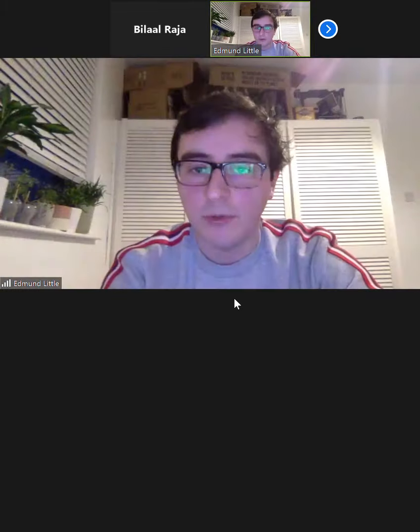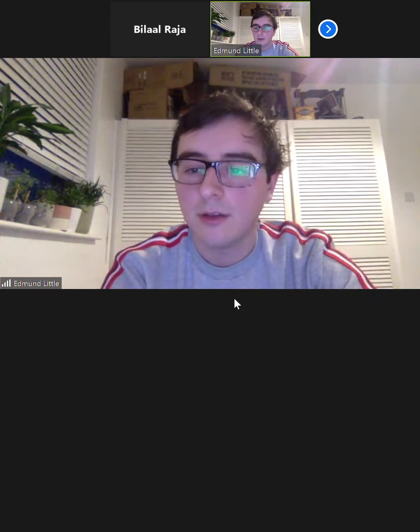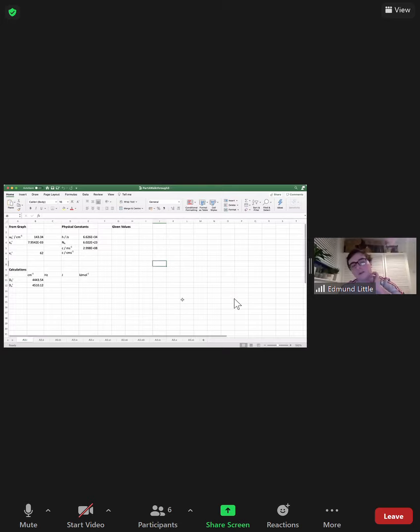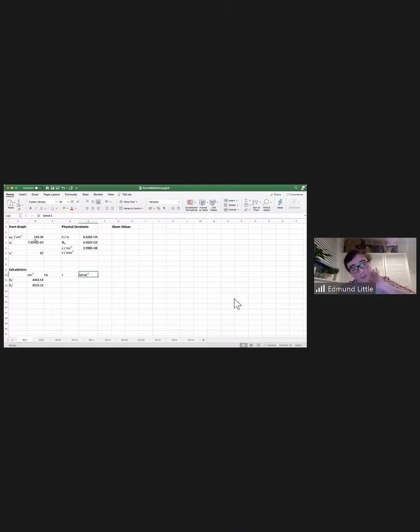So in that case, I'll just move on, and we can go straight into a different Excel document. Aren't you lucky? So here I've just collated the parameters from the previous slide. These are from your table of parameters, but they are actually just universal physical constants. You can just use those. And then these are the values of D0 prime and DE prime that I just found in my previous spreadsheet.